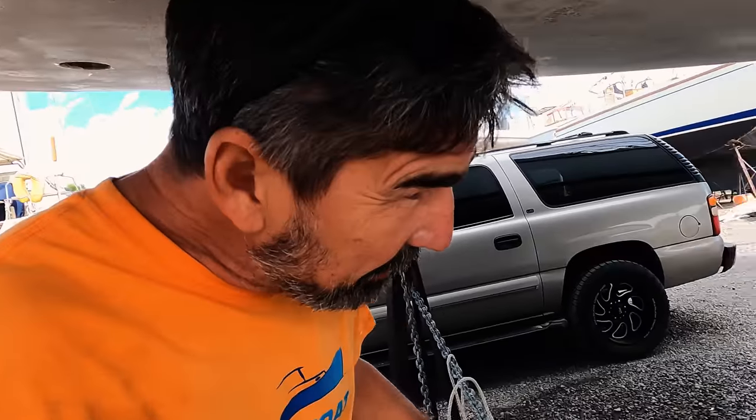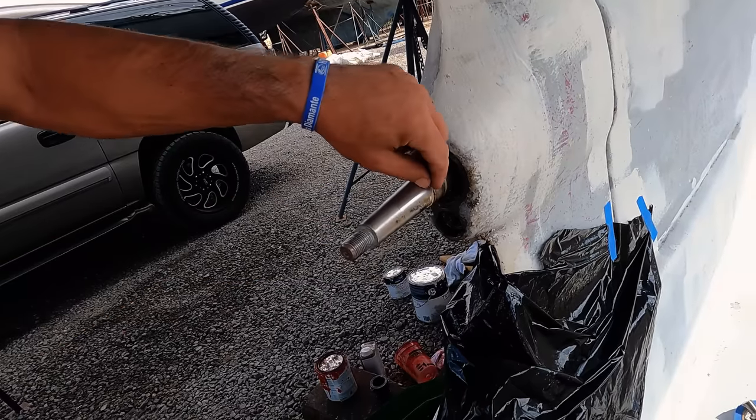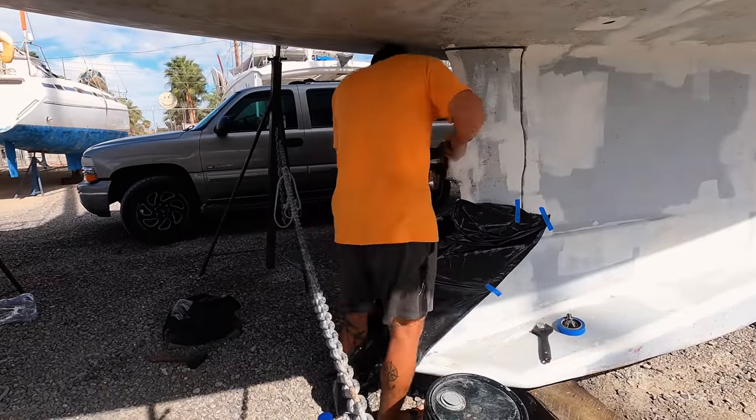I'm pretty happy with how this turned out yesterday. We got all the oil out, and I'm just going to clean this up. And then we got to get these seals out. I have a dent puller to use for that. Clean it up, and then we'll put it back together. Fill it with oil. It should be good as new.